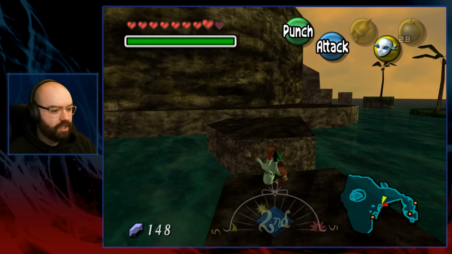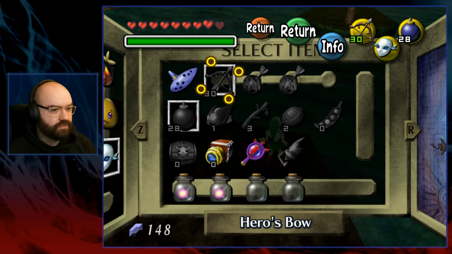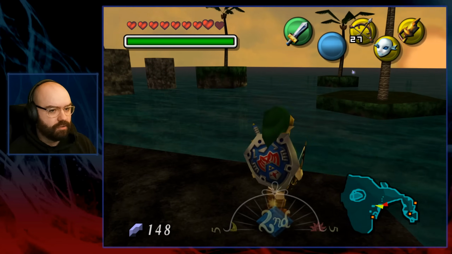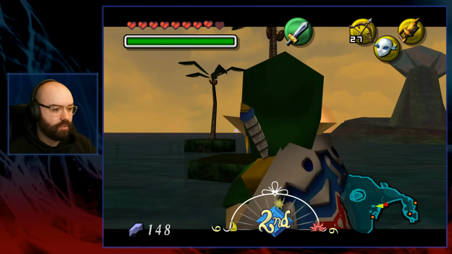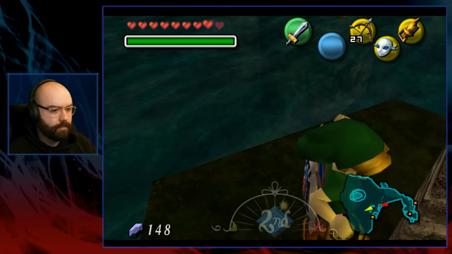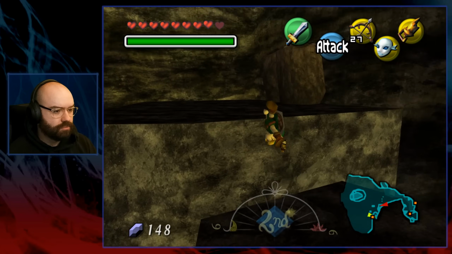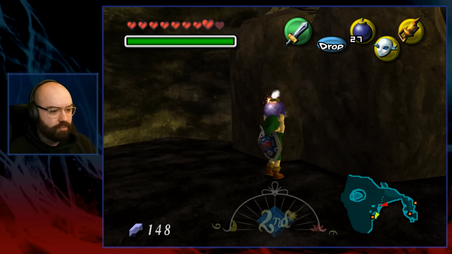It's just not enough time in the day. Even with the slowed down time. Okay. First things first. Get out of here, you. Get out of here. None of that. 36 hours remain. See what this chest is. God, if this ends up being a powder keg thing and not a bomb thing, I'm gonna be upset.